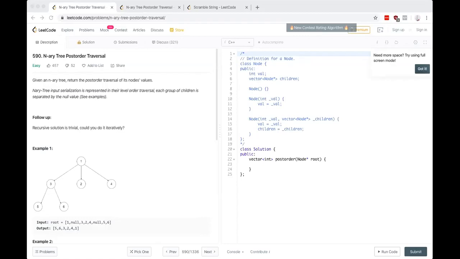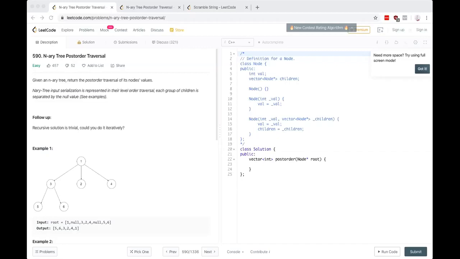Go ahead, Smita. Like it's in the form of children, left child and right child, right? So we do left child and right child. They're actually named children in the case of a binary tree. But in the case of an N-ary tree, there is no left, there is no right. They're just children, right? They're all the children, 1, 2, 3, 4, 5, or whatever. So how would you do post-order traversal in that case?